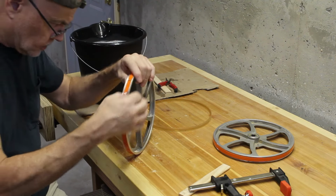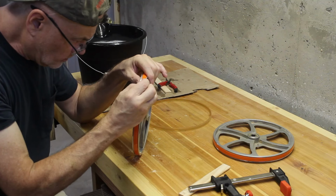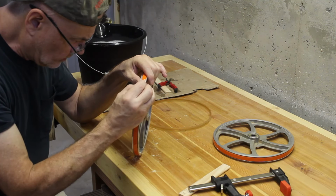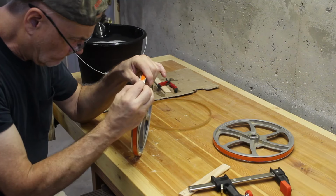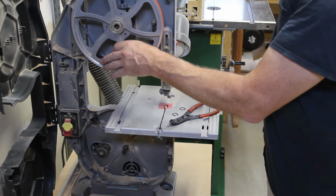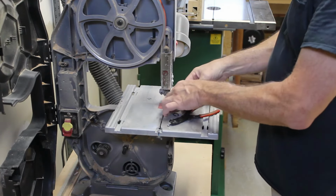Doesn't seem to be doing much good with this scraping. I just have to leave it and put the blade on and see what happens. Let's see if I can get these wheels mounted back on here with the brand new tires.